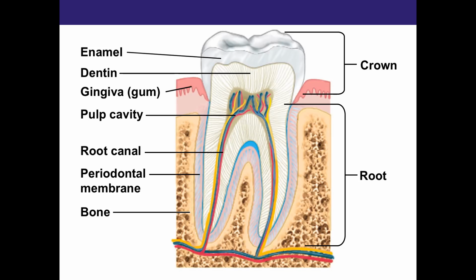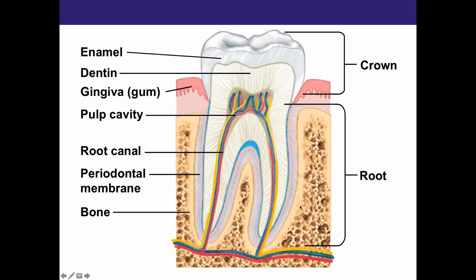So I think that's interesting, the periodontal membrane. It is fleshy tissue between the tooth and the gum, the bone there. Not the gum, but the bone. And it actually holds the tooth in place. So it's attached to the adjacent teeth and enables the resistance of the stresses of chewing. So it's a buffer, basically. And then the bone is here. So anything above the gum line, that's called the crown. Anything below is called the root.